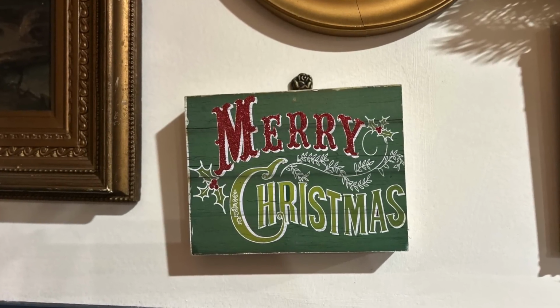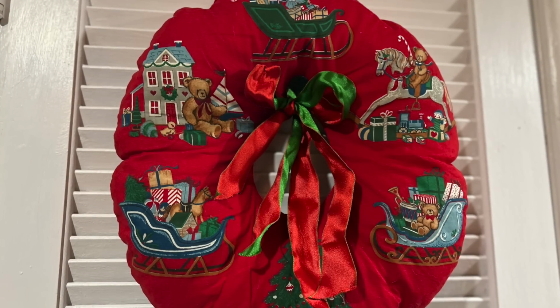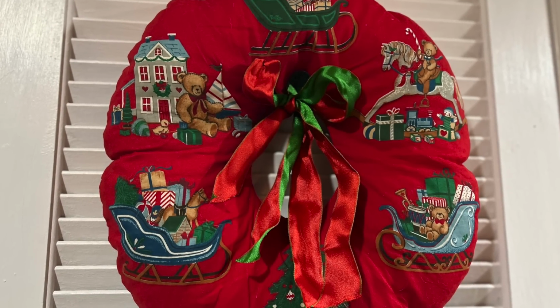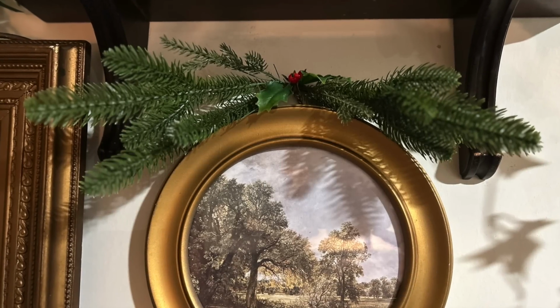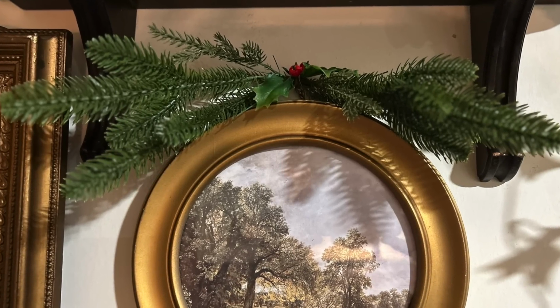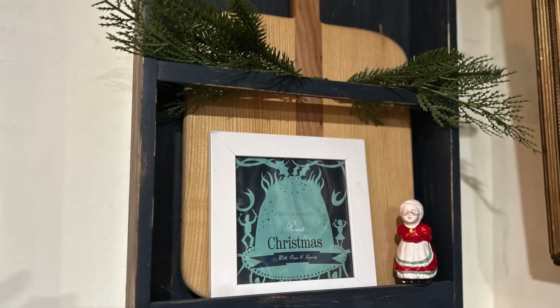In the rest of the kitchen, I've just put up a couple of little Merry Christmas signs, some Christmas items that I bring out year after year. This little wreath I've had for many years. It used to be in the kids' bedrooms. I've added lots of greenery and holly over pictures and in various places.